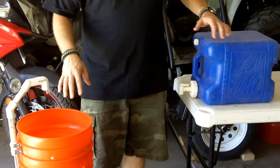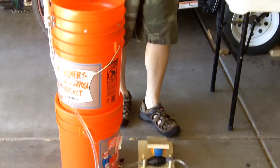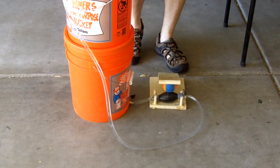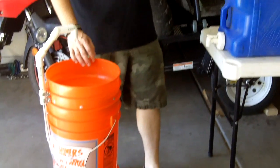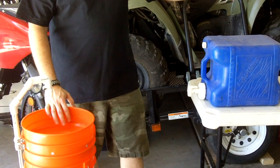So this whole idea was born from an Instructables I saw online about a guy who did something similar. He had a lot more to his. I refined it for camping, made it easier. The reason we built this was to solve a problem we had when we went camping with our sink.